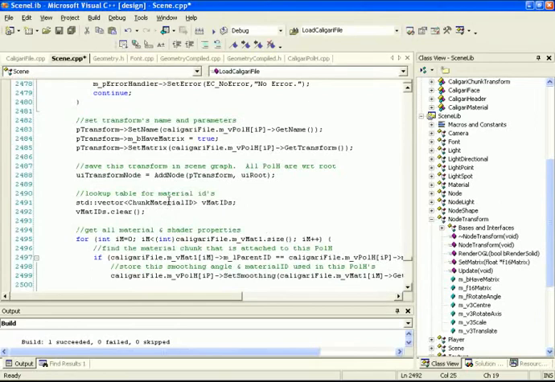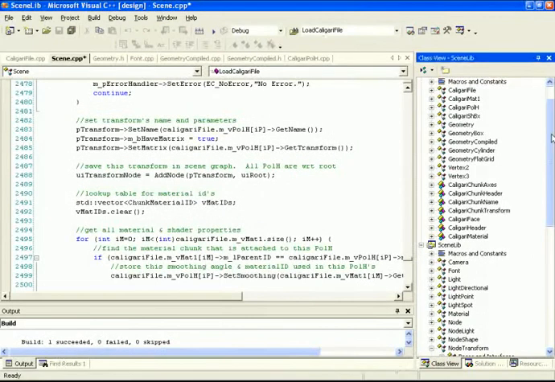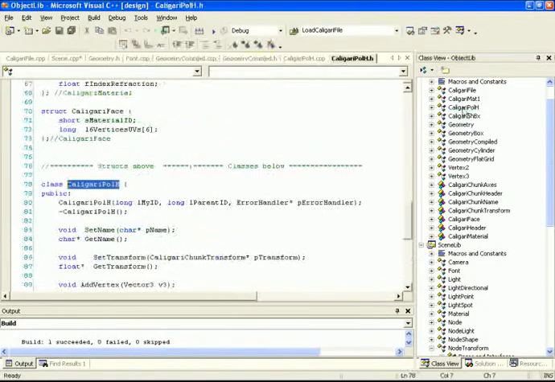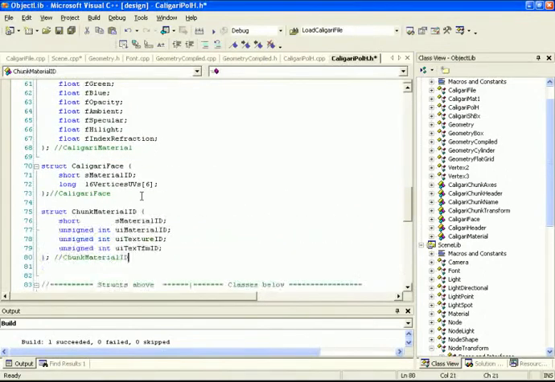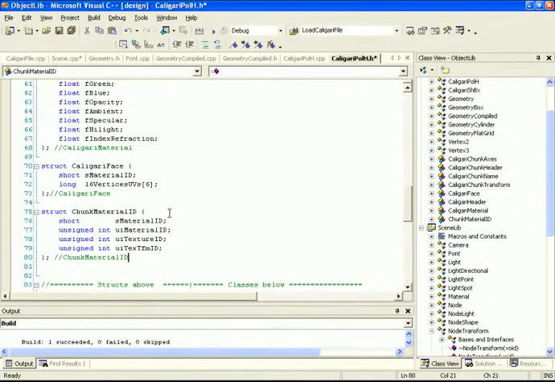This structure I'm going to place inside of Caligari poly h.h. Just put it right here underneath all these other structures that we've created. So what it's going to contain is a short value to a material ID. This is going to be the material ID number from the Caligari file, but it's also going to contain the unsigned integer values for the material ID, texture ID, and texture transform ID that the scene graph uses. So in a way, it's a lookup table between this ID number, which is Caligari's format, and these values here, which is our own scene graph format.